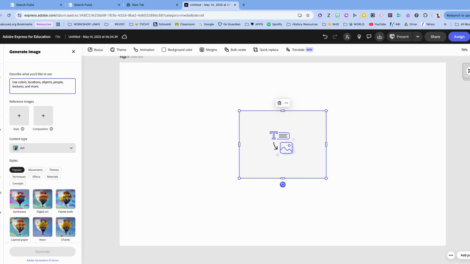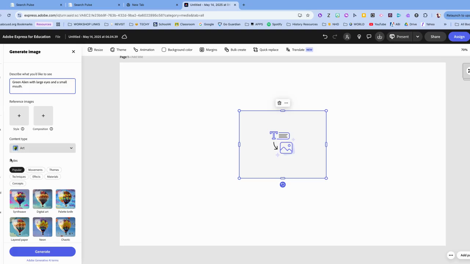So for today, we're going to create an alien, a green alien with large eyes and a small mouth. You'll find out why we want a small mouth in just a little bit. You can add more details. It could be a purple alien. It could be anything. It doesn't have to be an alien. It could be an animal. It could be a piece of art, an old man, young man, doesn't matter.